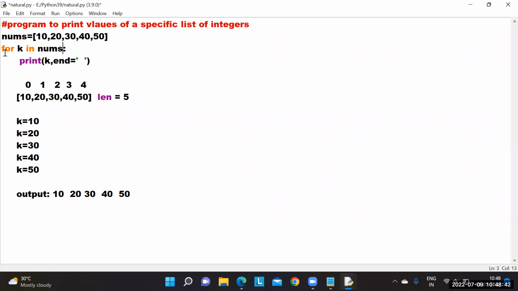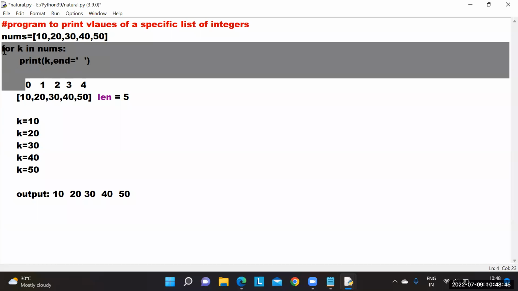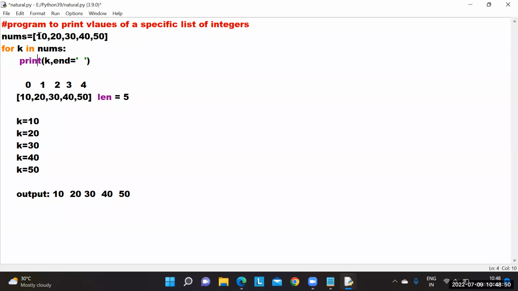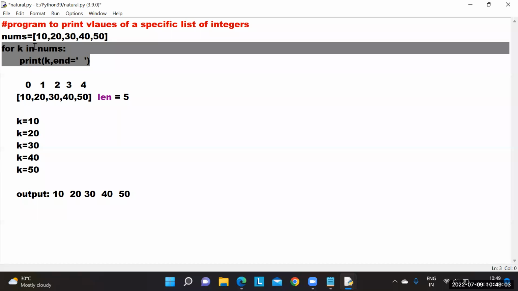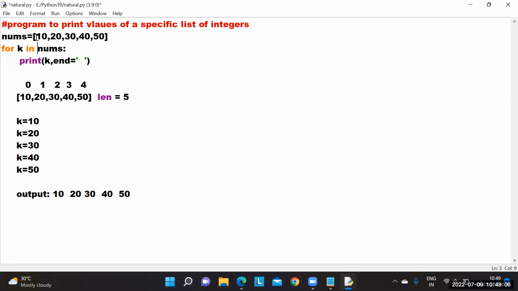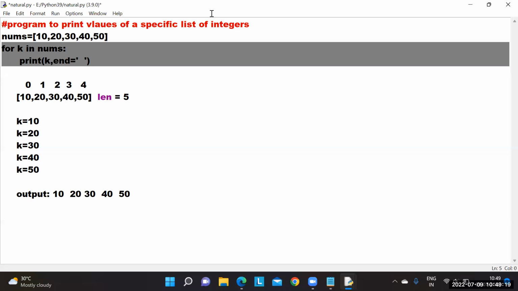Then what happens? The loop terminates. Control comes out of this particular loop, guys. Understand? After assigning all these values, there are no more elements to assign, so automatically it stops the execution. Otherwise, if there is an empty list, then also it will stop. If the sequence is empty, or if iterations are finished for all the elements in the sequence, then automatically the loop will terminate. That is called a normal termination of the loop.